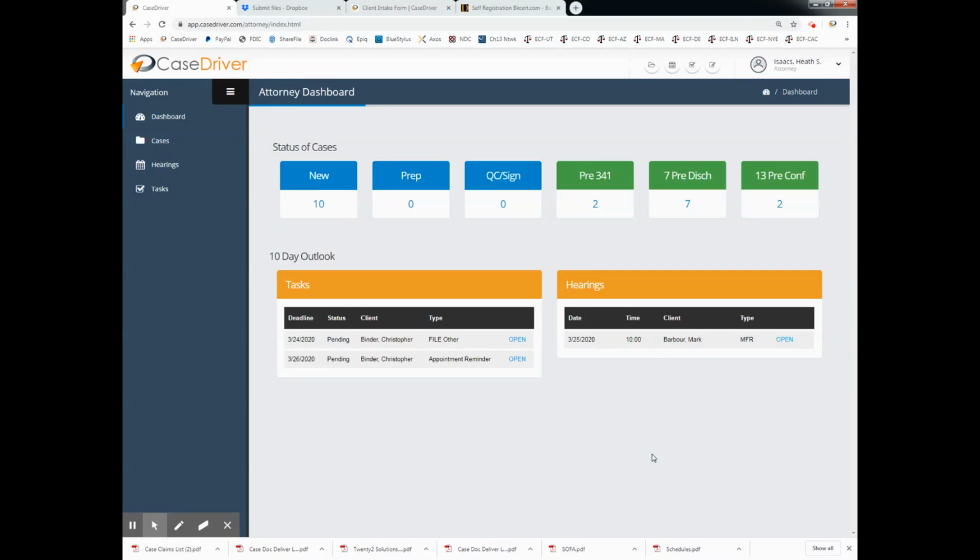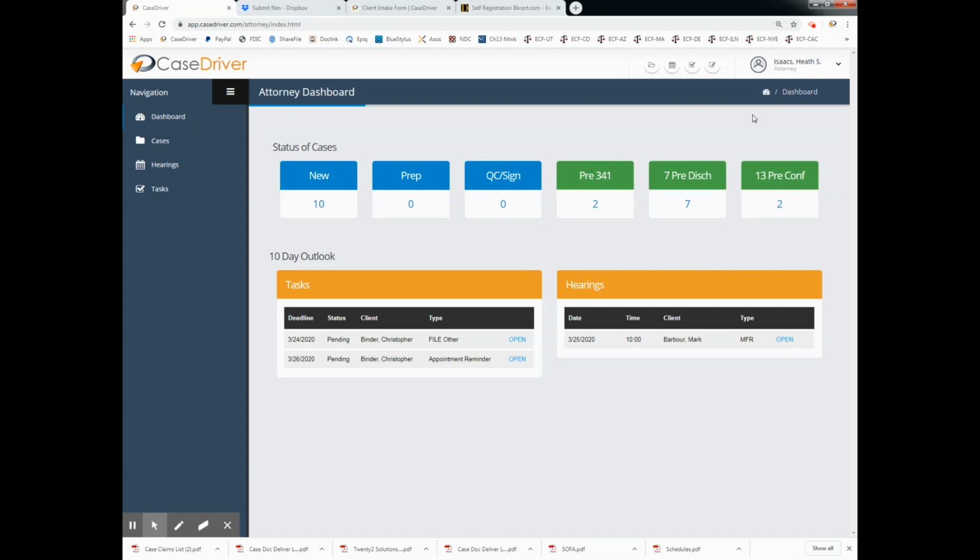In this video, we're going to look at automated communication that goes out to your client. First example we'll look at is the introductory email and text when a new case is entered. Then we'll look at the filing fee installments, and then the notice 7 days prior to a 341 meeting that lets the client know where to go and what to bring. And then we'll discuss the 3 additional functions that are currently being developed, which are the reminder about the second course, and delinquent payments on a Chapter 13, and payments that are coming up in a bifurcated case on a Chapter 7 post-petition. Let's start with the introductory email and text for a new client.